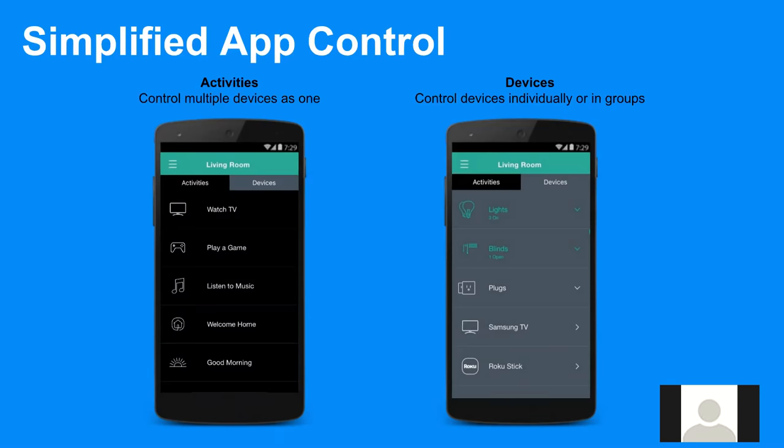Again, when we look at lights, it's irrelevant to us if it's a group that combines different systems. So you can have a household with lights from Lutron and some Z-Wave and Zigbee lights. You can create groups that have a combination of Lutron and Z-Wave or Zigbee. We support all of these. They can all be programmed in an activity or operated independently.